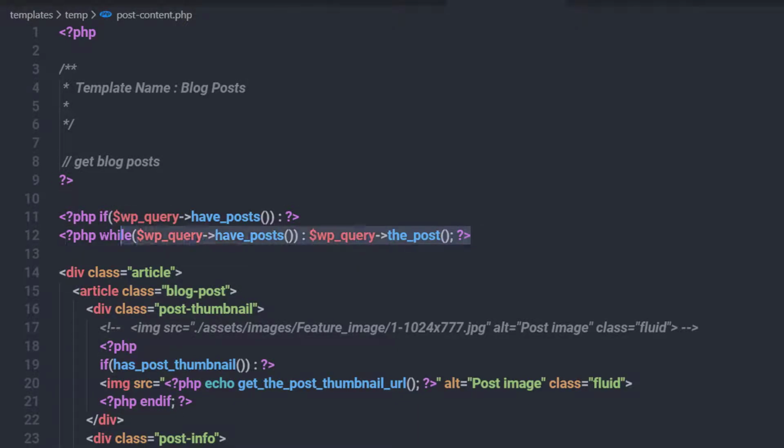So behind the scene, this code looks something like this. And in this WP query, I'm going to have a query about my blog post. This variable is also known as global post variable. Using this variable, you can filter your article. For example, WordPress will automatically display your articles in descending order. But what if you want to get those articles in the ascending order? In that case, we are going to use this WP query class.